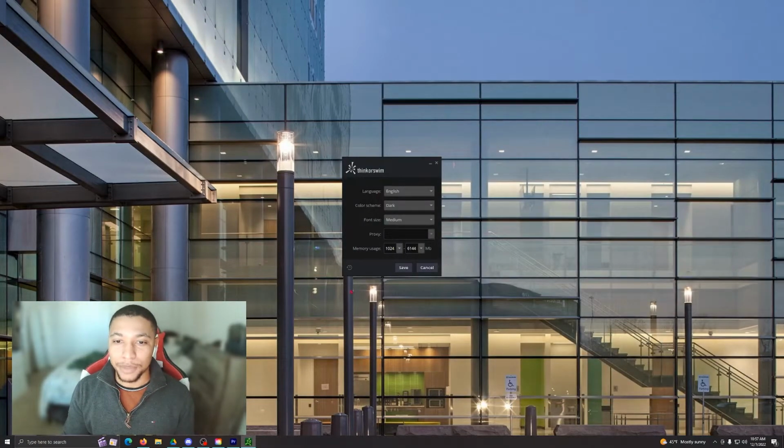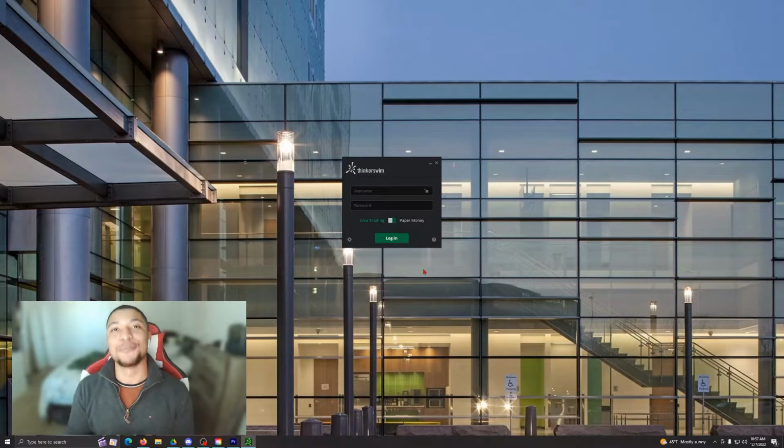Also with ThinkorSwim, they have the settings tab where you could modify the language, the color scheme, font size, and memory usage. Rule of thumb, from what I've heard, a 1:4 ratio is actually best. Mine's a 1:6 because my 1:4 isn't available. So you could contact ThinkorSwim and they can possibly give you some guidance on that. But for now, let's get straight down to business.